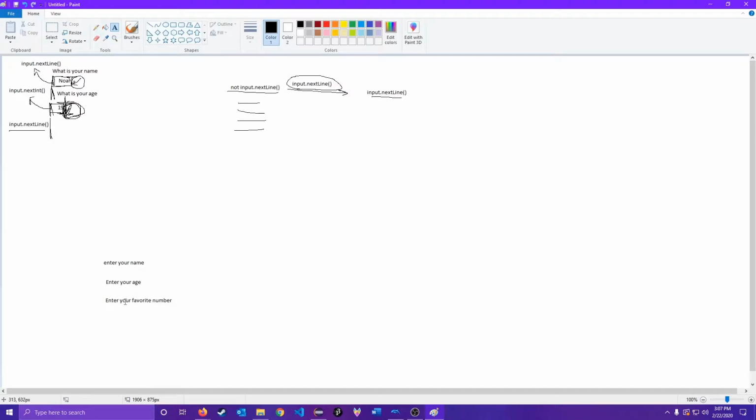These are both input.nextInt, so what'll happen is we type some name here, and then if we type in a number here, and then hit enter, and then a number here, we'll say 33, and hit enter. When we say input.nextInt, yes, that only scans this, and it ignores the arrow, but when we say .nextInt again, it's going to skip this arrow. Well, it will read it and tell it to go to the next line, but it recognizes that wasn't an int, so it's going to keep going until it finds an int, which is right here.